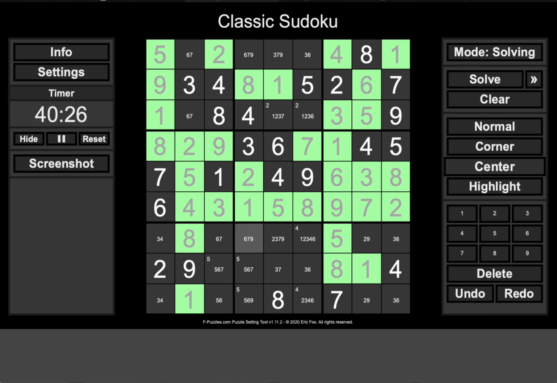Alright, what on earth am I still missing? Let's see, this one can't be 1 or 3, because I placed it. That's down to 2 or 6. This one can't be 1 or 3, so that's down to 2 or 7. Well, that's irritating.